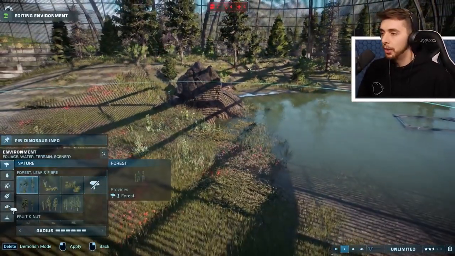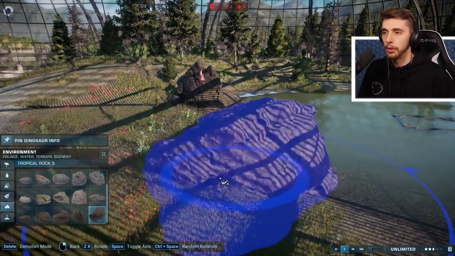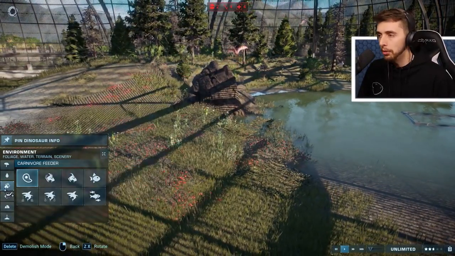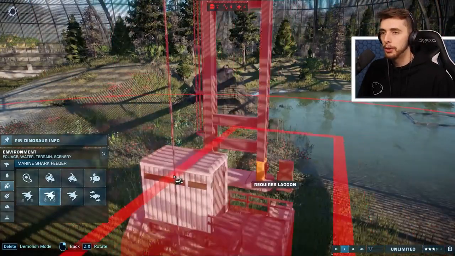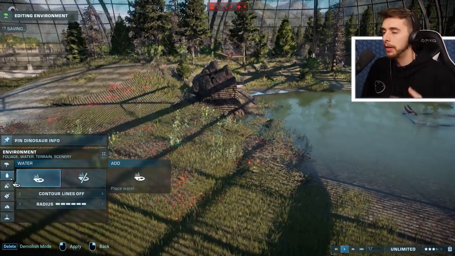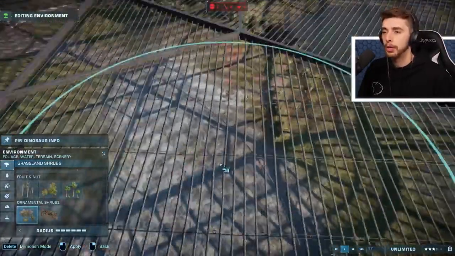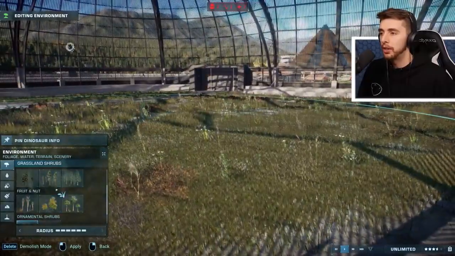We're learning so much. So when I go in here, normally I'm used to seeing those 3, but there's another one with the tropical rocks you can pick from. I don't know if that's new. And also different sharks as well. Could just be because I've done all the missions and stuff and I've finally unlocked them. And another thing being ornamental shrubs, which I don't think do much. They're just kind of there to look pretty.